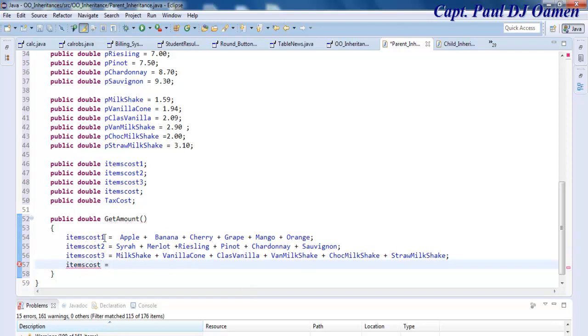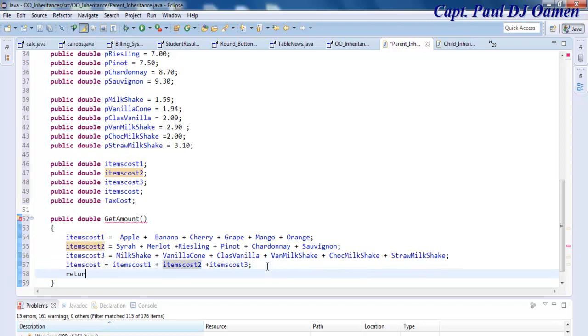That means equals first item plus second item plus third item plus, and there. So we can change that to number 3 items, number 2, and finally let's see to return.